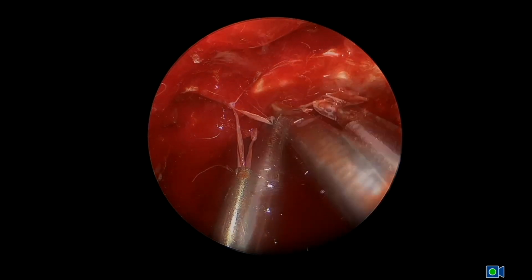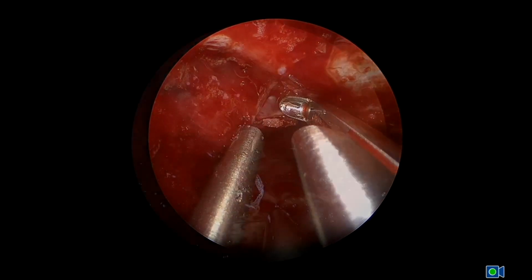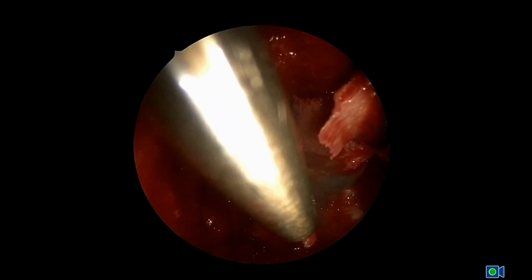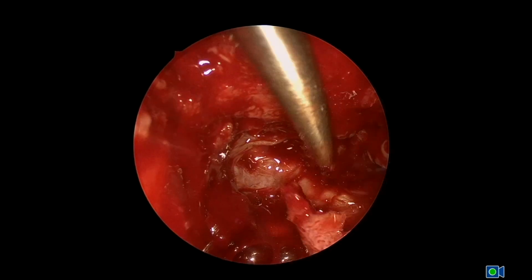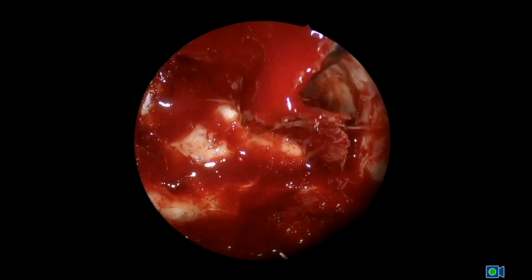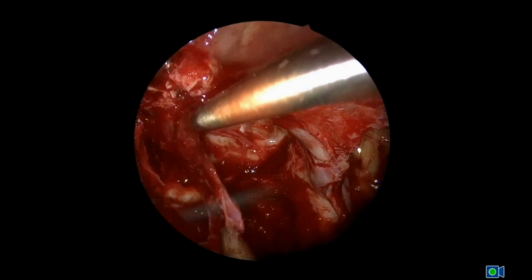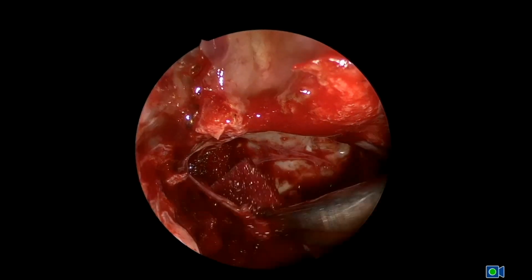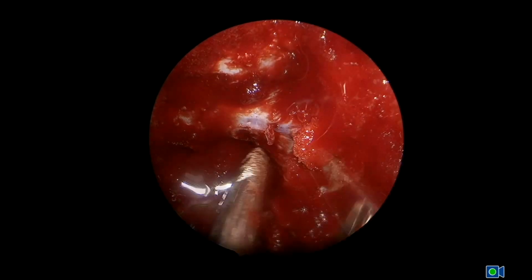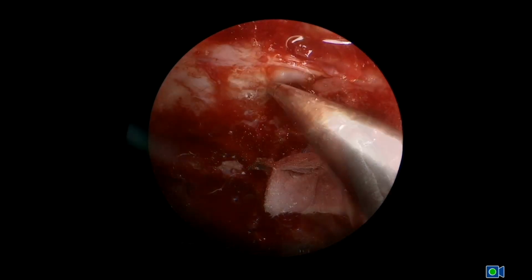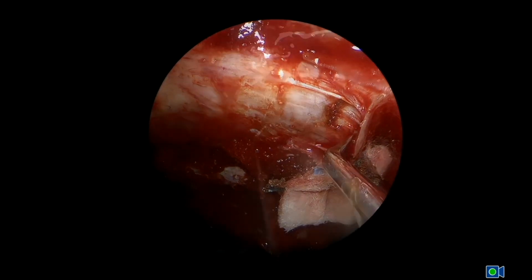We continue exposing the dura of the sella, prechiasmatic sulcus, tuberculum sella, now even planum sphenoidale anteriorly. That is the area above the optic canal, what we call the supraoptic recess. All that bone is being exposed. We can see now finally the dura of the planum sphenoidale. And now we're exposing the anterior wall of the cavernous sinus on this side.